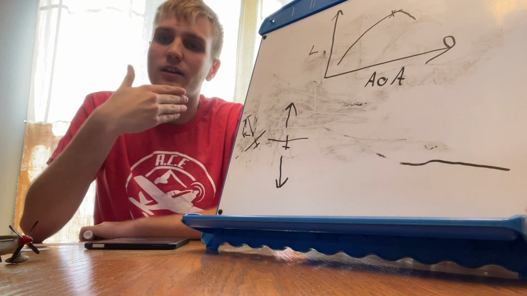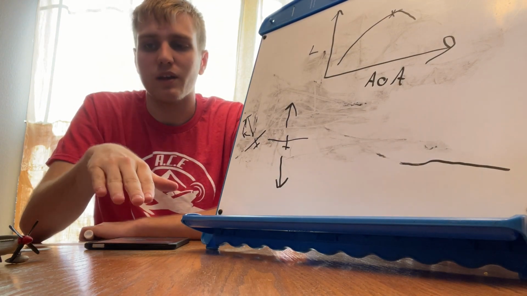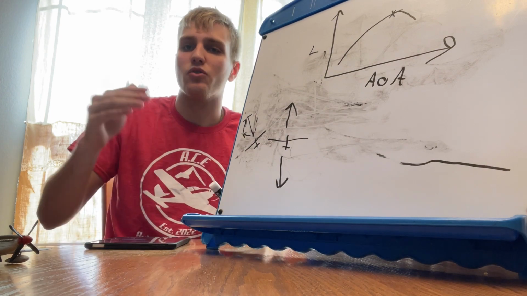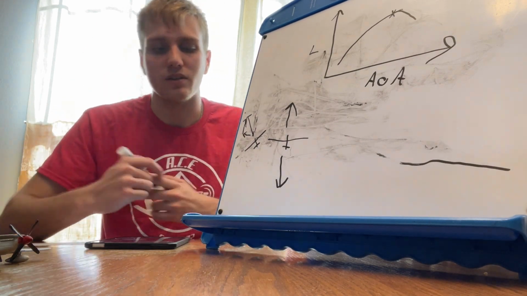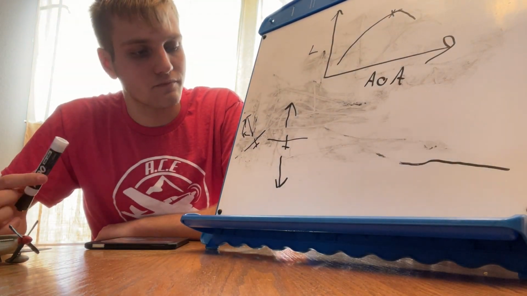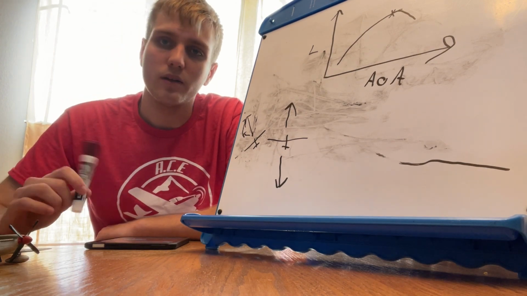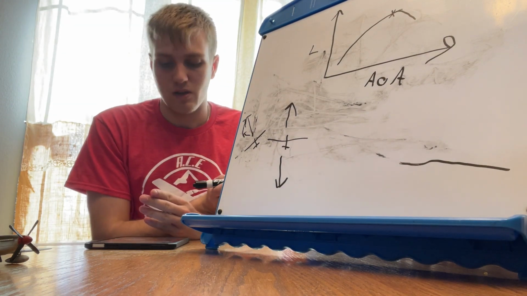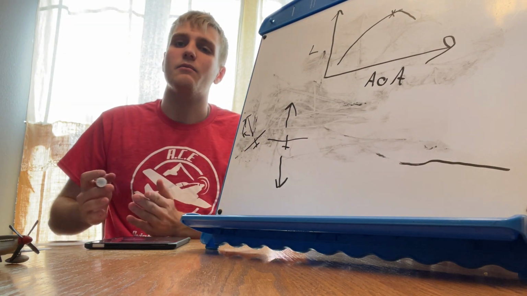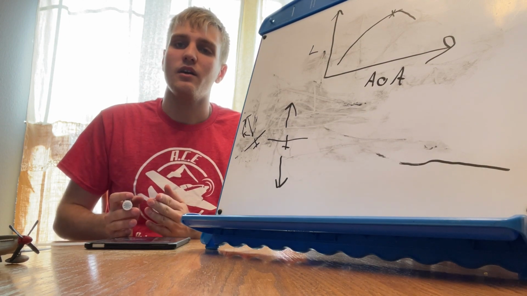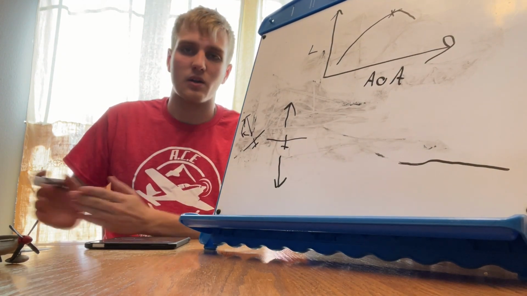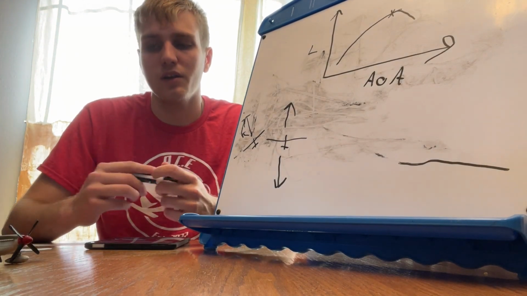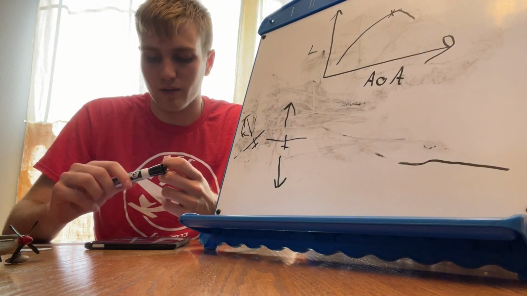As well, if a plane's landing in front of you, you watch where they land. You want to land after them, because remember, wake turbulence goes down and out. So if you land out after them, that wake turbulence can't affect your airplane. You also need to consider the wind. If you have a pretty good wind from the left, it could blow the wake turbulence over to a parallel runway. So if you're on that runway and you have a really strong wind blowing the wake turbulence to you, that could affect you as well.